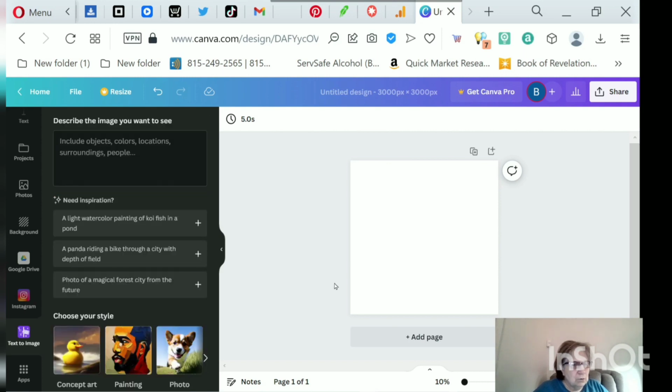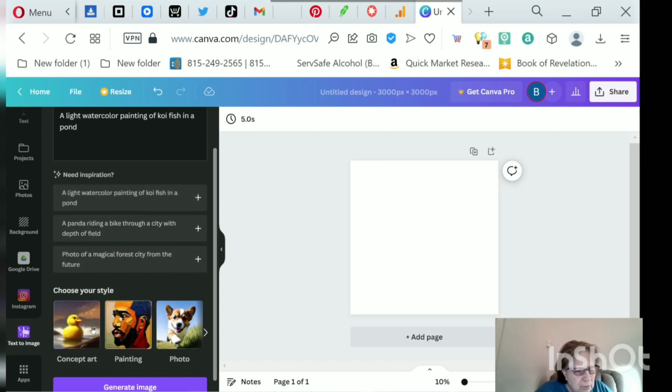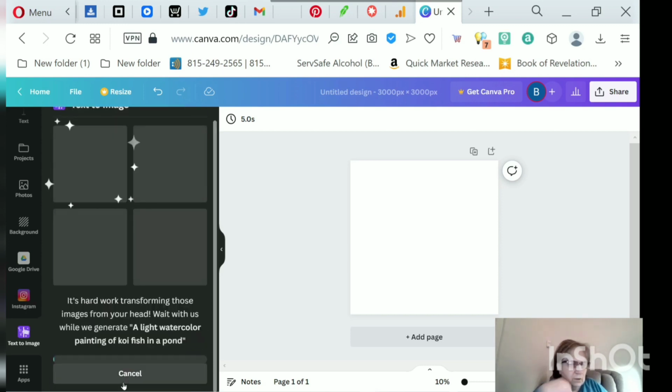Okay, we're going to go with, let's see. Hey, we'll go with this one and see what it comes up with. I'm going to use the light watercolor with koi fish in a pond, concept art, and just see what it comes back with. You just don't know what it's capable of making here.